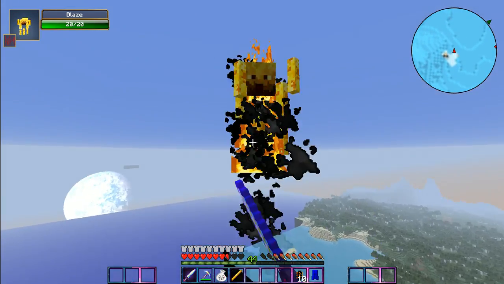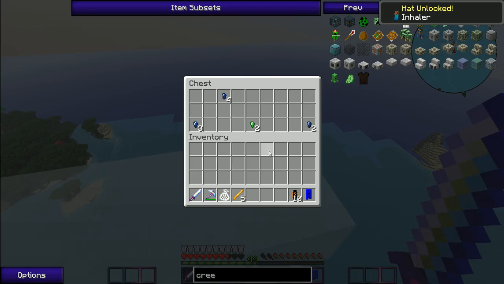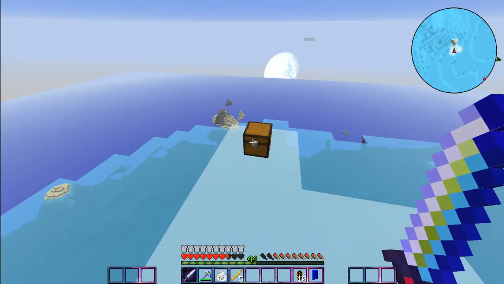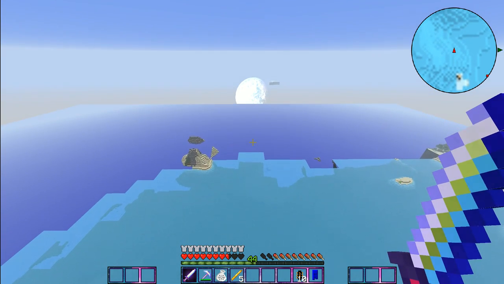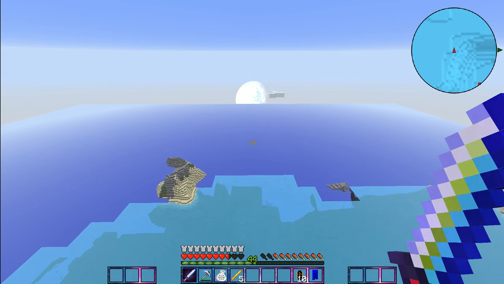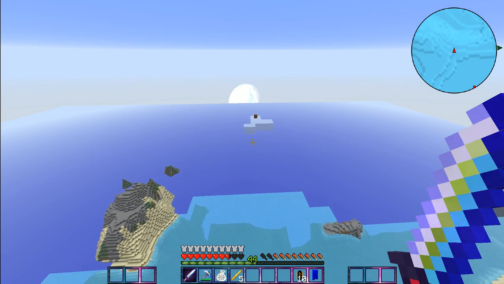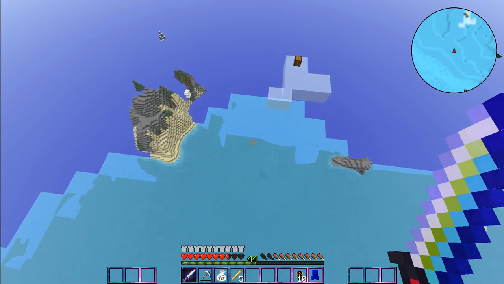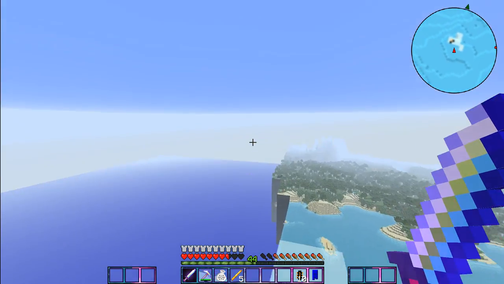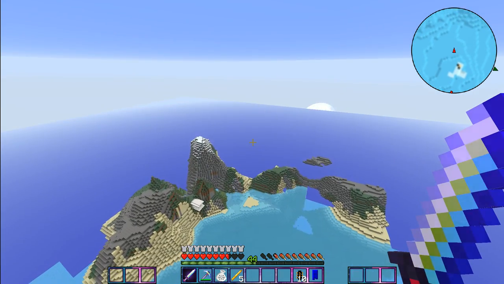Oh my god. I don't know how to fight. I don't know if I should hit. Oh, yeah. See, these have already been looted. Yep. Darn it. So this one probably has been looted too. But, well, I mean, why not check? It might not have been. I don't know how I got to these before. I must have been flying as like a moth. Yep, looted.